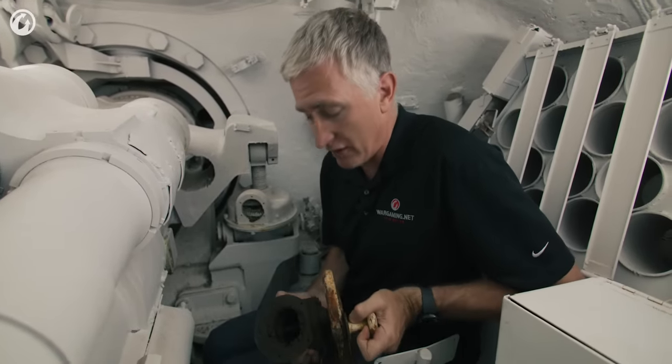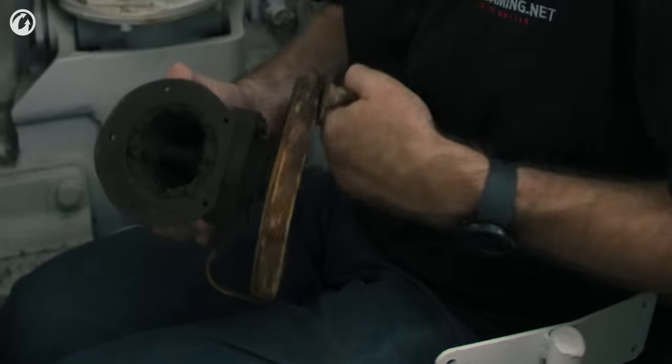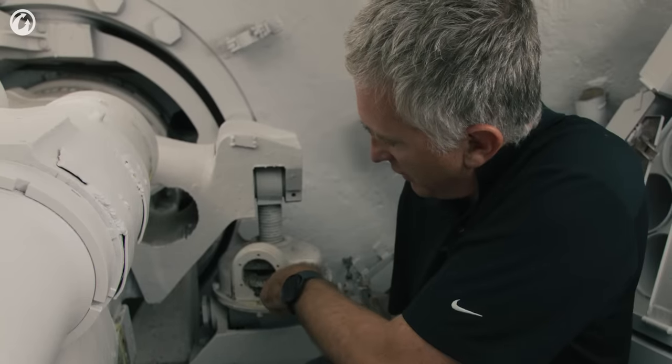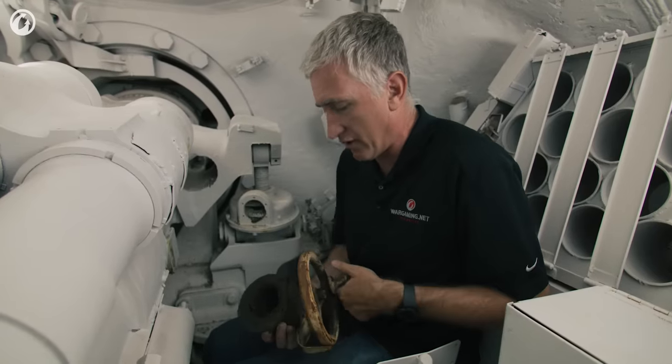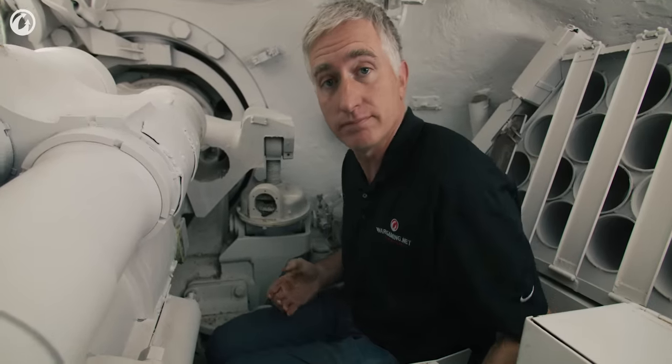But it does also show us very clearly how it works. So inside, you can see a bevel gear, which is still actually very nicely greased. And it meshes in with the gearing here, which is directly attached to the spiral screw, which then goes up and down with your elevation. So there you go. That's how that works.